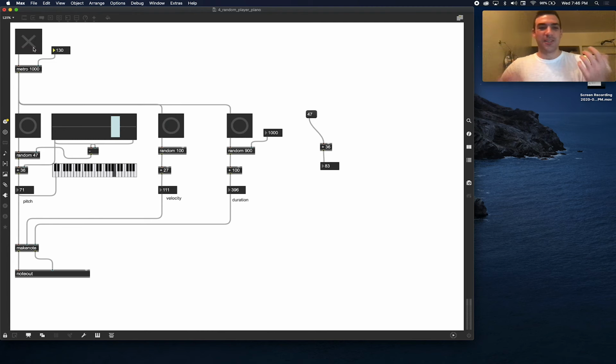Now we have something much more dynamic and visually interesting than just changing a number box right here. I can actually choose where in the range of high to low of these sounds I want to grab, and I can do it in real time. So that's the first trick I wanted to show you for how you could play with this.